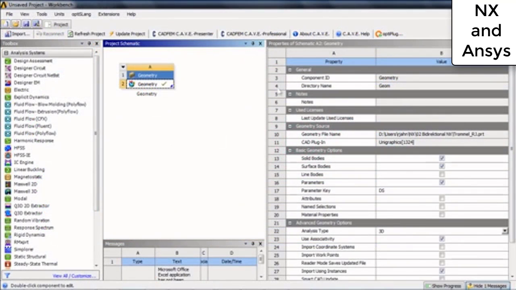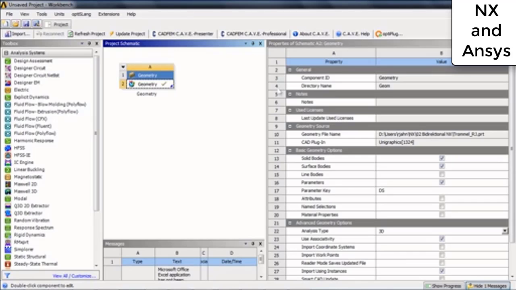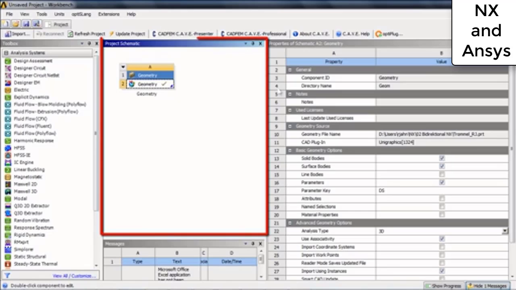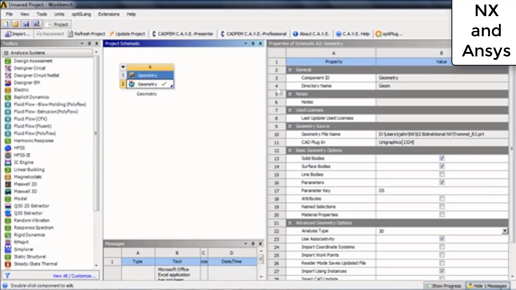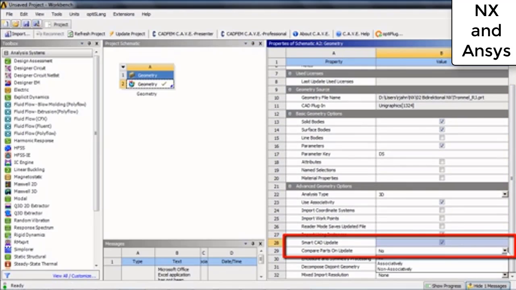Ansys Workbench provides the framework for different analysis types such as computational fluid dynamics or structural mechanical systems and their organization. Also, a coupling of analysis systems is controlled via the project page. Regarding the properties of the geometry, we check the Smart CAD update and also the comparison of geometrical associativity during a geometry update.